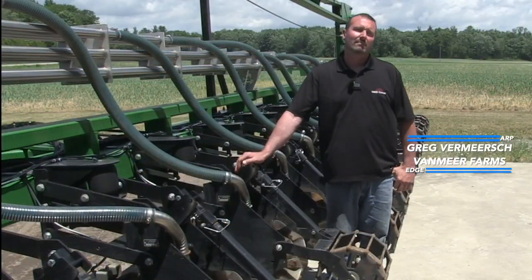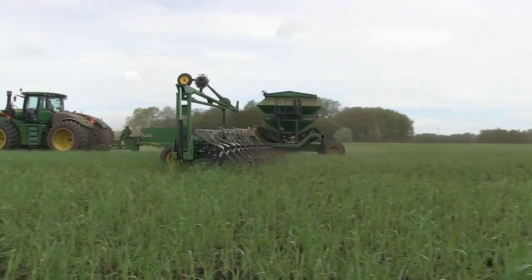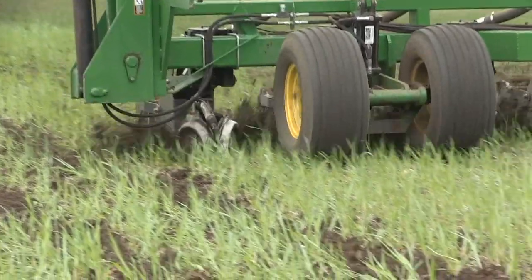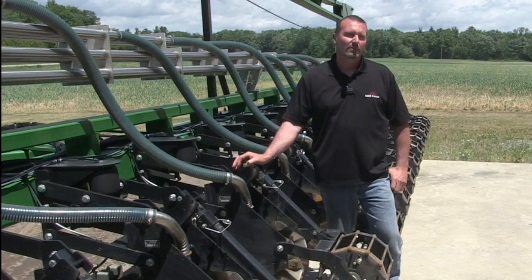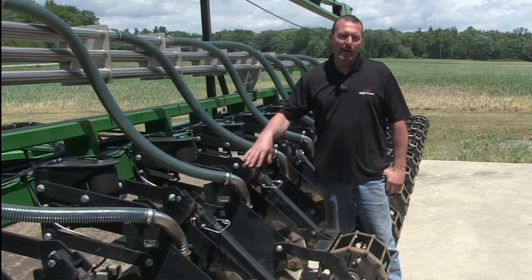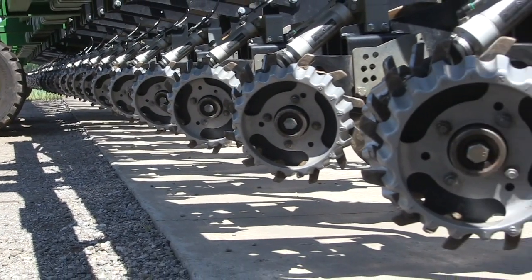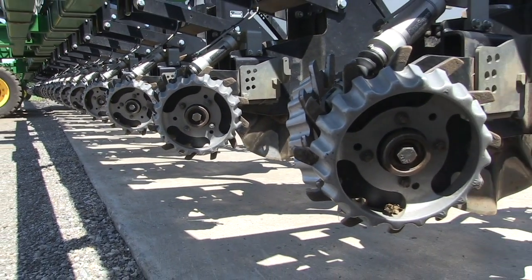The first question everyone will want me to ask is equipment size. You've got a 32-row strip-tiller, a 32-row planter, 16-row heads on the combine. Talk to me a little bit about the thought process that's gone into going that big on the equipment front. In Norfolk County, we have a lot of smaller fields. The larger equipment allows us to do one headland, and it saves passes when it comes to side dressing and combining later. With the strip-till unit and the planter, we can square up our corners so we don't leave dead areas in the corner of some of the smaller farms.